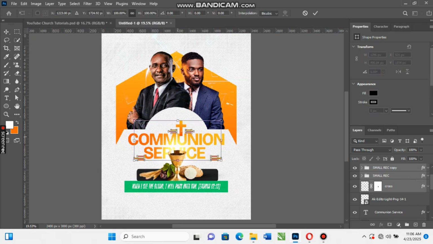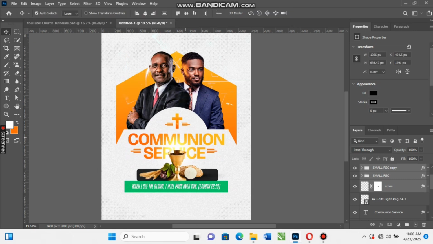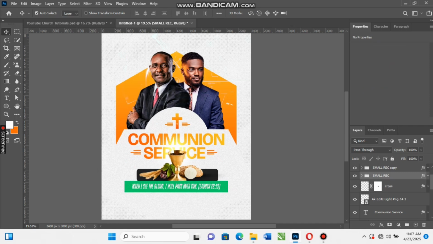I'm going to click on the cross, hold shift and click on those three, the small rec and small rec copy. I'll just move it up and then bring it here. Okay, so I'm going to move it to the center. I'm going to make some adjustment to it.